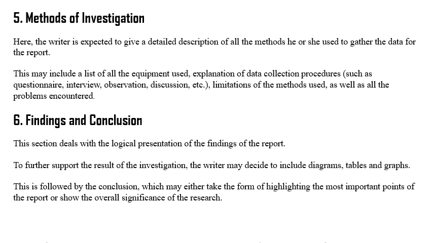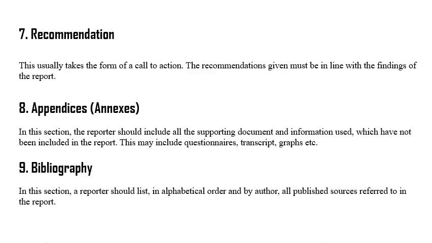also findings and conclusion. This section deals with the logical presentation of the findings of the report. To further support the result of the investigation, the writer may decide to include diagrams, tables, and graphs. This is followed by the conclusion, which may either take the form of highlighting the most important points of the report or show the overall significance of the research. These are the nine sections of formal report writing.